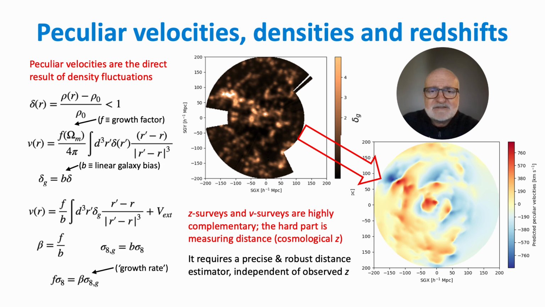But whereas redshifts are observationally easy and cheap, peculiar velocities require redshift-independent distances and so are observationally hard and expensive. Nonetheless, the additional information they can provide makes them an increasingly valuable adjunct to the massive redshift surveys now underway or planned.